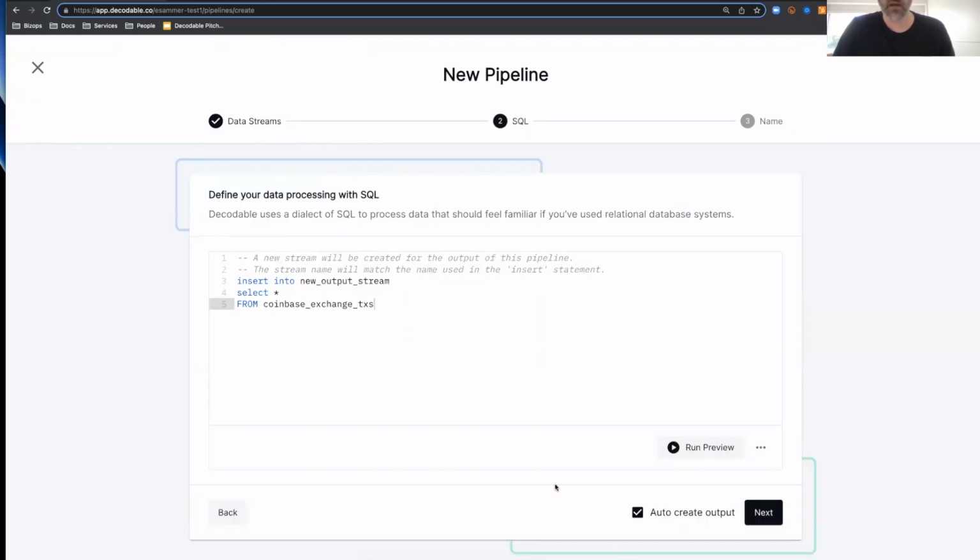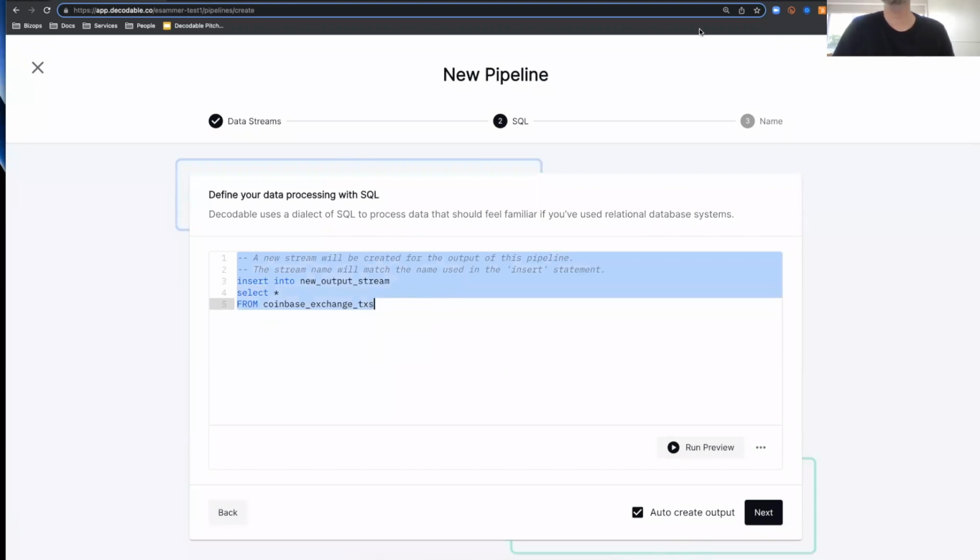Decodable has support for creating an output stream that matches your pipeline. It's a relatively new quality of life feature that we added pretty recently. And what I'm going to do is show you a progressively more and more interesting pipeline.